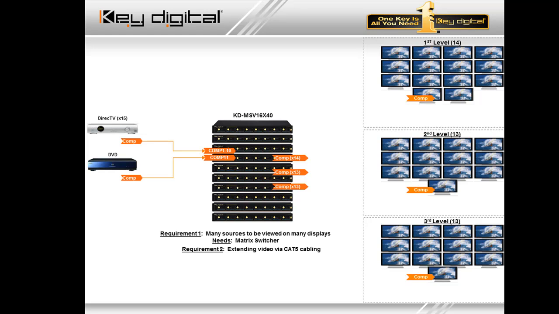Requirement number 2 is extending video via cat cabling, in which we know we're going to be utilizing passive baluns for distances that are less than or equal to 150 feet. So earlier we were talking about 500 feet and beyond, going with not only an active balun, but having that skew-free cabling, the Super Cat 6 cable that we offer. In this case, we're going to go with the KD-Cat RCAA, which is 4 RCAs, meaning RCA with the component video and a single analog audio lead, because we're really not using audio here, so you don't need stereo, you don't need digital.